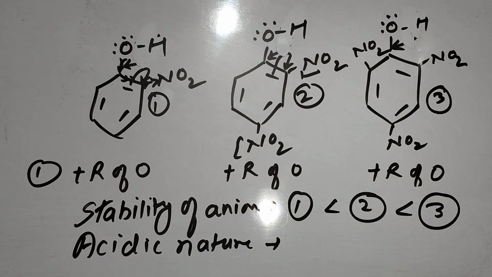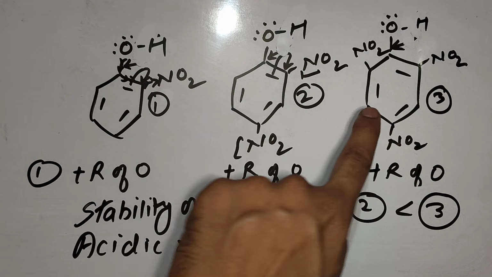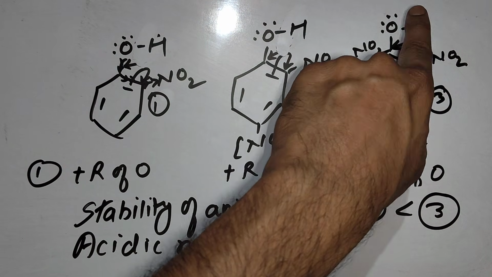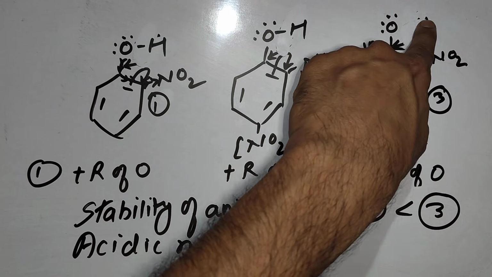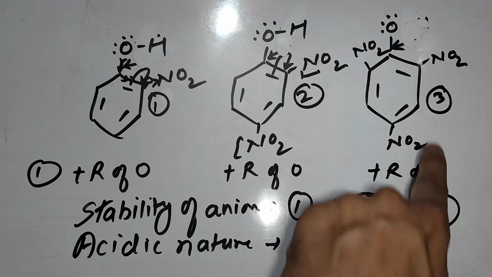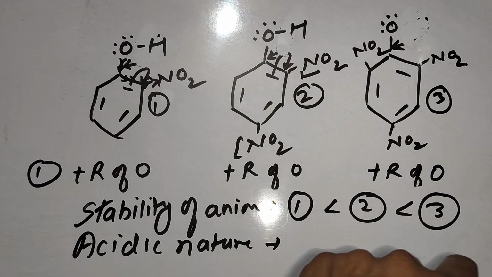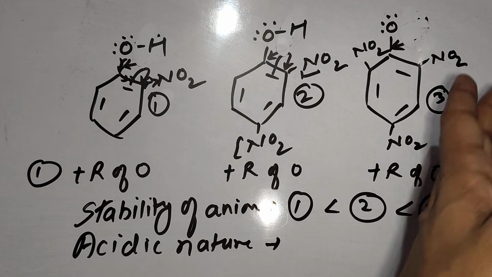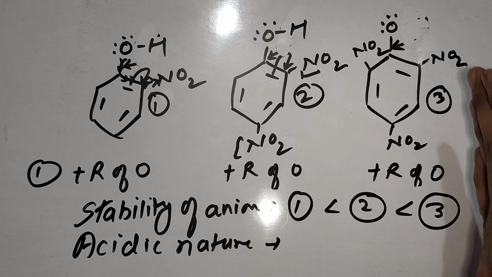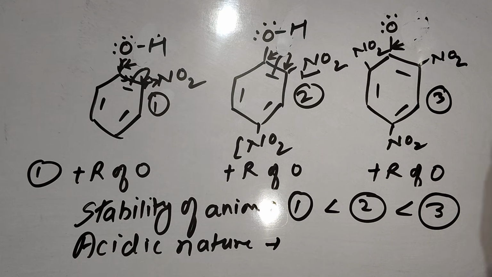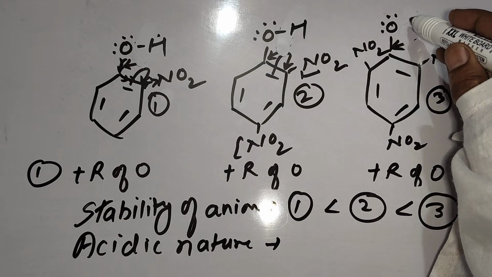So which is most acidic? Third one will be most acidic, because it knows that after loss of H positive, the anion which it is getting is the most stable anion. So obviously everybody wants stability. So it is the happiest molecule to release H positive, because it knows that after release of H positive, I will get stability, I will get the most stable anion. So it is ready to release H positive easily. If it is ready to release H positive easily, means it is most acidic.